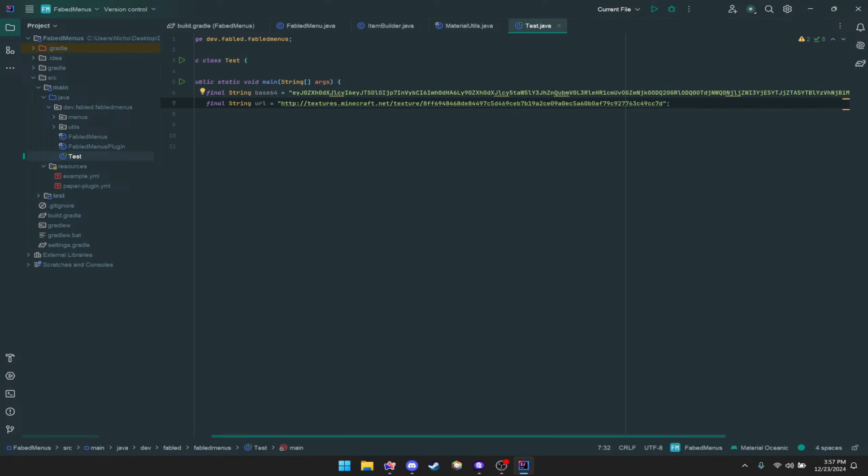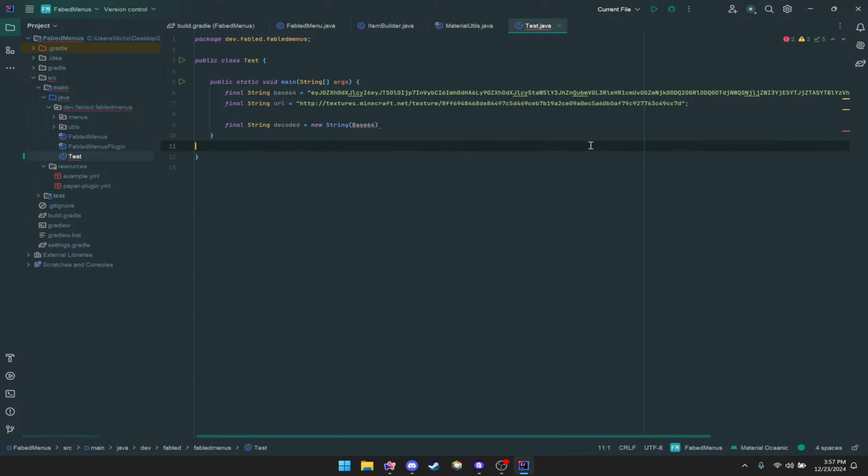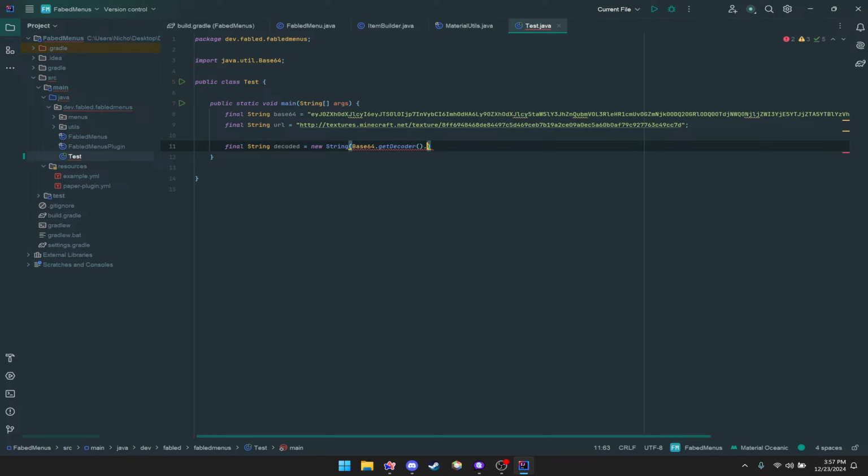So I'm going to show you guys how to decode a base 64 string. So we need final string decoded equals new string base 64, okay, relax, IDE, relax, dot decode, get decoder, dot decode. I think we just need to pass in a string there. So there we go. Now we have the decoded string here. So now I can say s out, right? Base 64. I'm going to pass in base 64. Just like that.